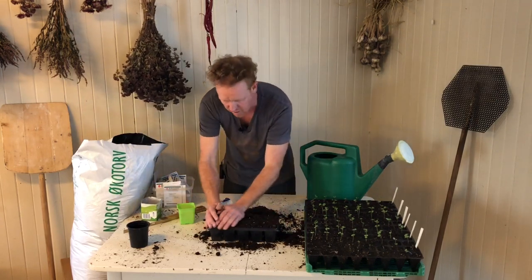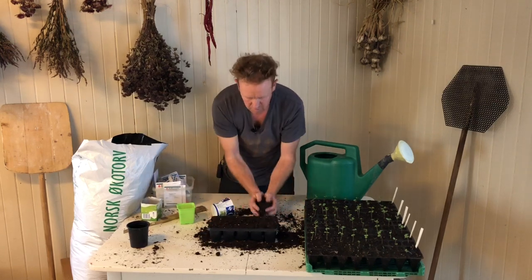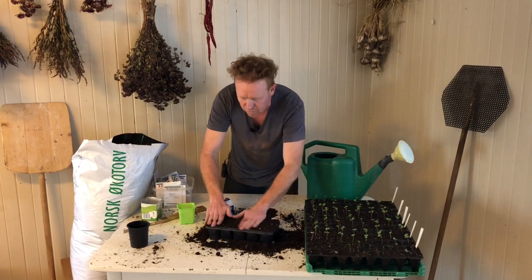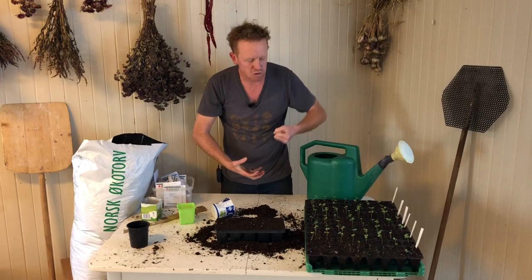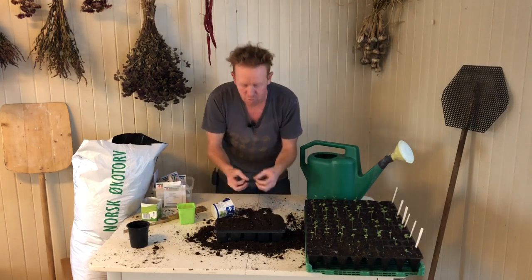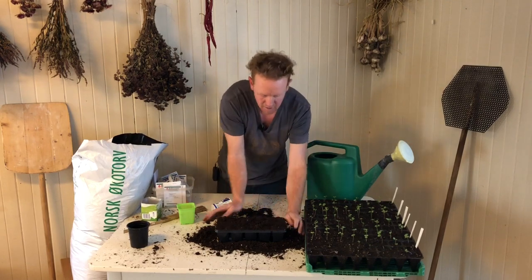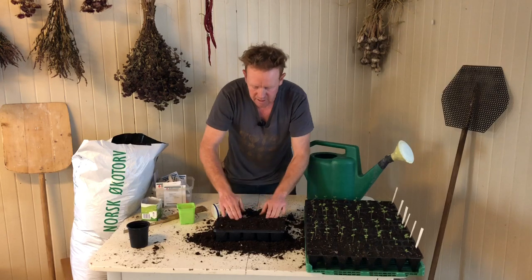Okay, and then we can start just pushing it in side to side, just like this. Put some more on, push it down, get a lot of it in there. One of the great qualities of turf is that it's really almost impossible to over compress it, to make it too compact. It's like this rebounding sponge. So get a lot in there, just push it down. You don't have to hammer it in there, but just use your hand and press it back and forth.